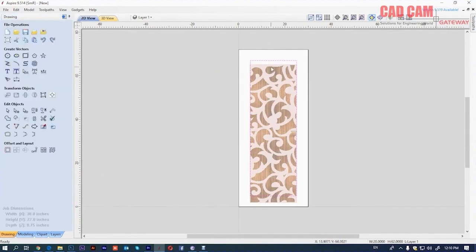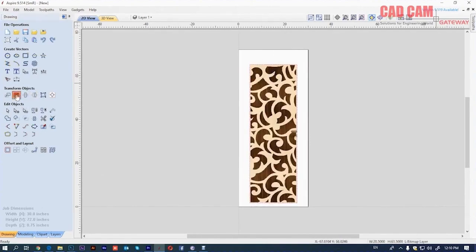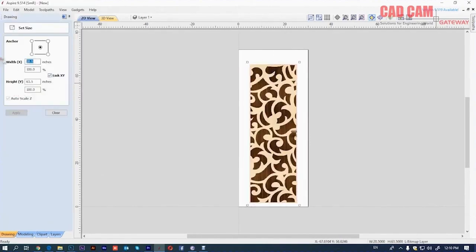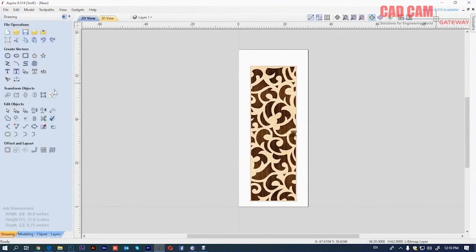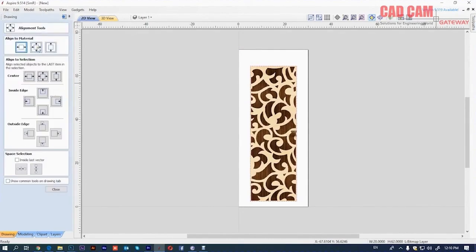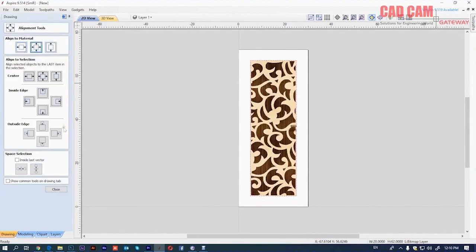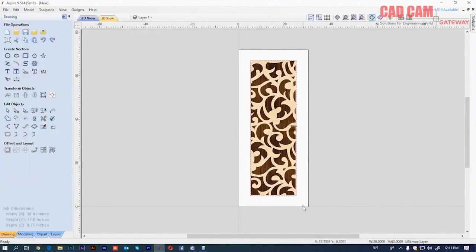If you want to adjust it manually, but if I don't want to adjust it manually, then select this image. Go to Scale. Unlink it from one side and set it to 20 from here, and from there, unlink it and set it to 62. Apply it and it will adjust the size. Or align it in the material, and it automatically aligns with its correct size approximately.